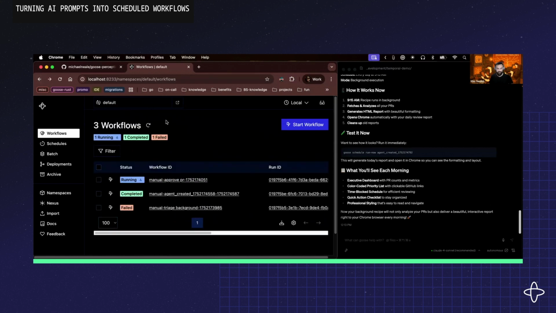So essentially, there's a Temporal service wrapper I wrote in Go, so Goose can connect. And essentially, what happens is it runs a Goose CLI command, which is goose run --recipe, path to the recipe, and that's it. And it just does it on schedule. Literally, that's all there is to it.